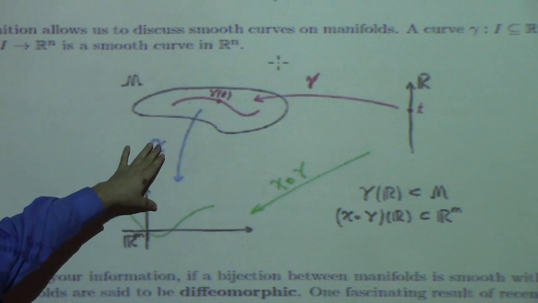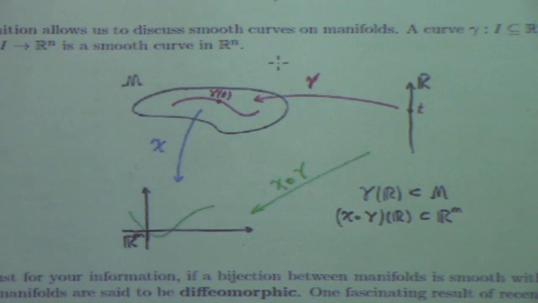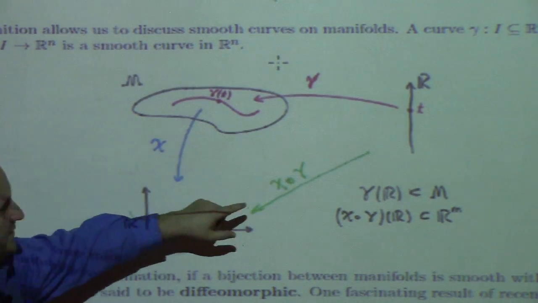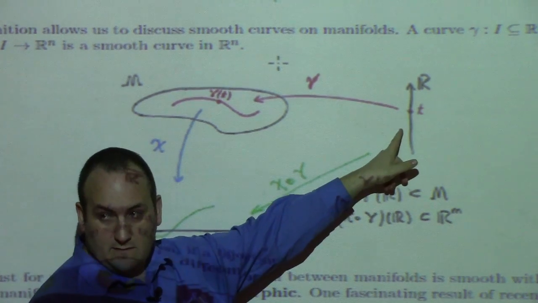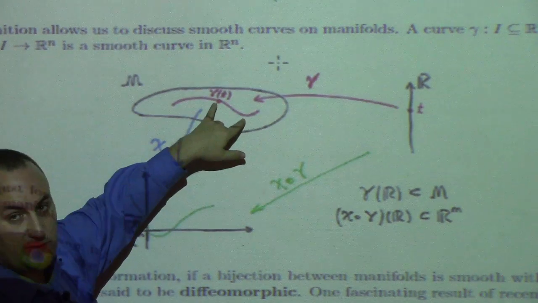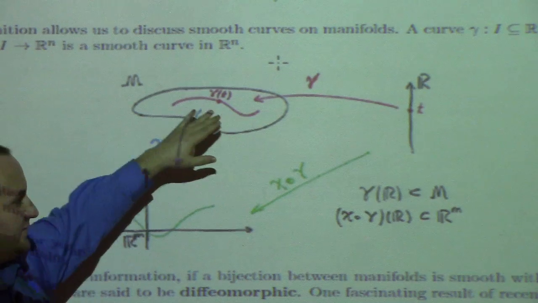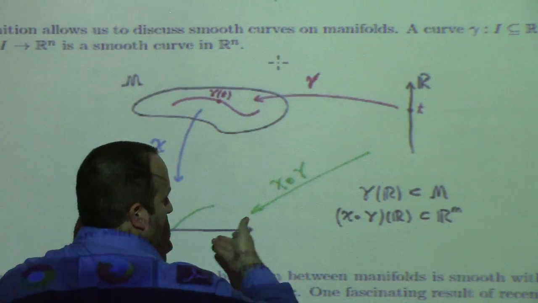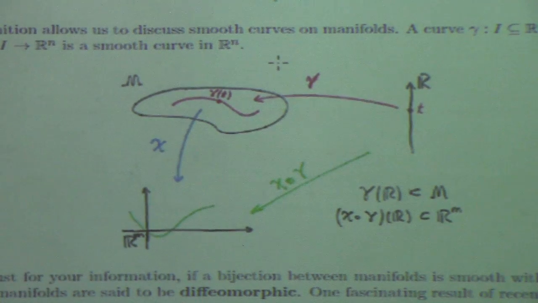You can also talk about a curve. What would a curve on a manifold be like? It would be a mapping from the reals to the manifold. You've got some curve. How do you judge whether that's a smooth curve or not? Well, you look at its local coordinate representatives, which would be like this. So that's kind of opposite to the differentiability of the function I was just looking at.